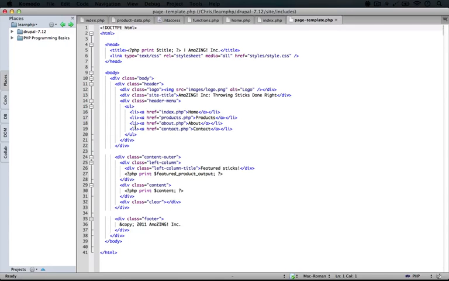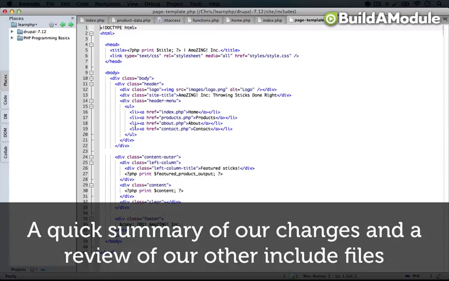Because in our case, the reason we had a header and footer file was because it was convenient from a programming perspective. The header content and the footer content were both repeated, and they were both sandwiching the actual content of the page. So from a programming perspective, it made a lot of sense to have a header and a footer file. But if we have someone on our team that's comfortable with HTML but not programming, then seeing all of the HTML in a single file is going to be a lot easier to understand and work with.